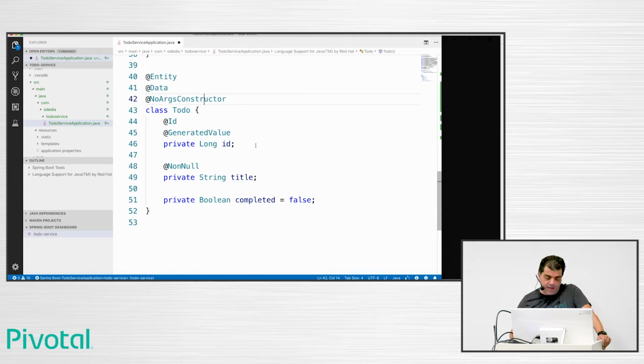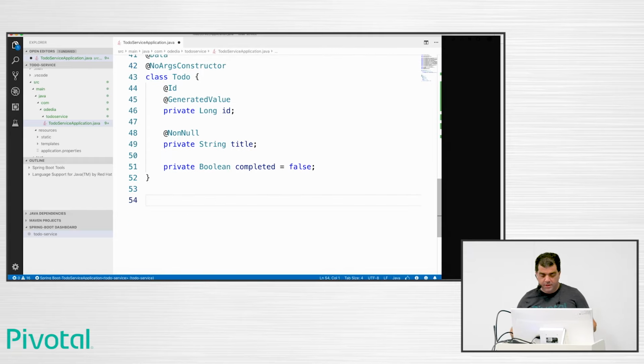And my data type really has 3 parameters. It has an ID, which is a generated value. It has a title, which is basically the name of the task. And it has a Boolean saying, is it completed or is it still an uncompleted task? So that's great. So with Spring Data and with the integration with JPA, that's pretty much all I need to do in order to get something modeled to work with a database eventually.